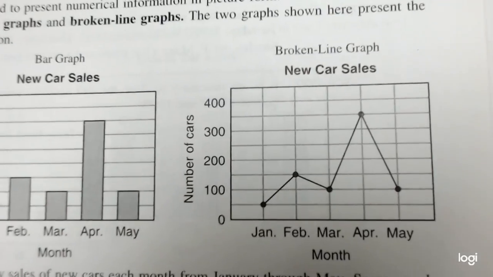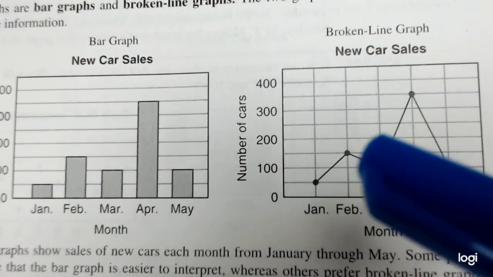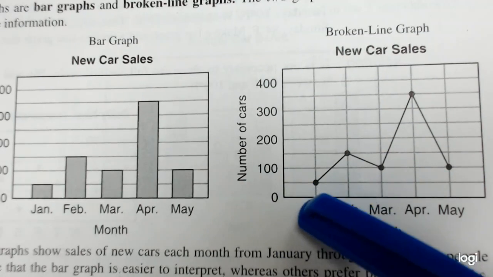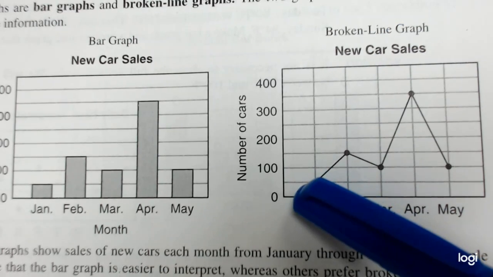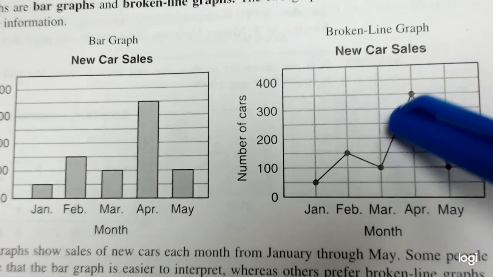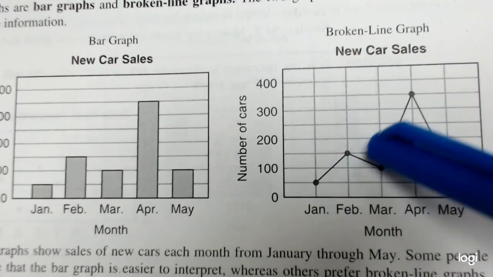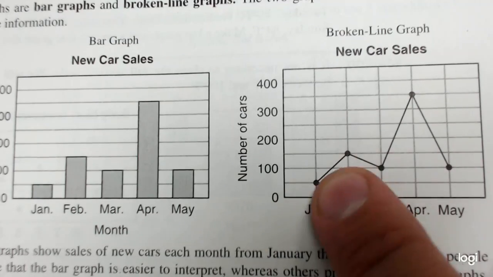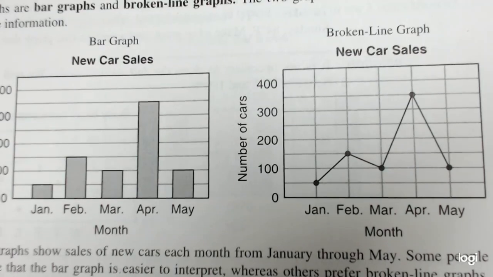The broken line graph is very, very similar. We can see the exact same information but on a different graph, and we see here that the difference is the points are on specific lines of the graph, and the broken line graph connects these points, so we can see the trend from month to month if it's going up or down. It's got a definite line showing the difference between the months. Okay, so those are the first two types of graphs.